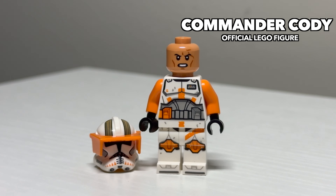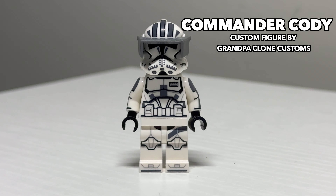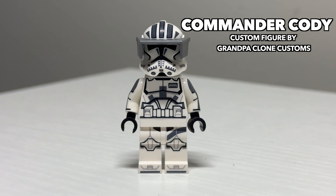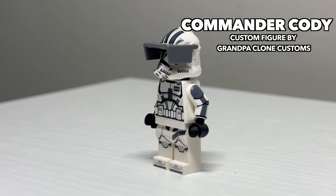He also has a nice, uniquely printed face featuring Cody's iconic face scar. To give the other side of the coin, this is Commander Cody's Imperial appearance. Just like his Republic one, this is a strong-looking figure, and I'm a huge fan of this look for Cody. He's got the great weathered look to his armor design, and it's overall a very strong figure that, unlike the Republic one, features arm printing.